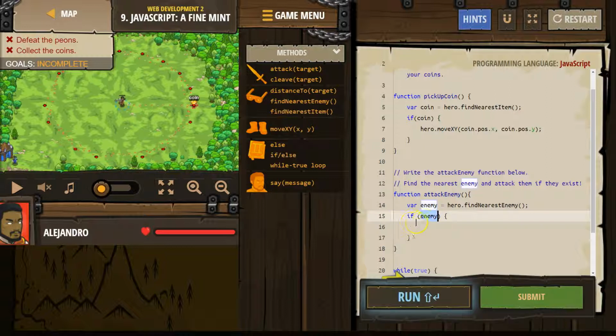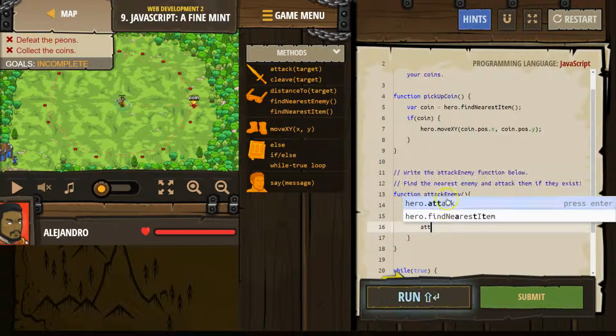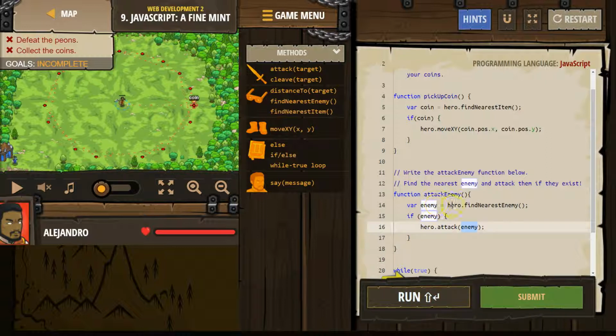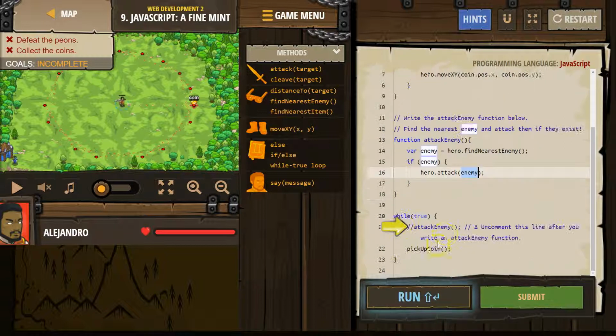And so we're going to use this if statement that asks the computer if enemy exists, if enemy equals something, the computer says true, you saw an enemy. What do we want to do? Oh, then you want to attack. If my hero looks around and sees no one, enemy equals zero, nothing, and the computer would say, if enemy, false, no enemy. It jumps beneath this, doesn't run this code, and then ends the function and keeps running wherever we call it. All right, so that should be good function-wise.